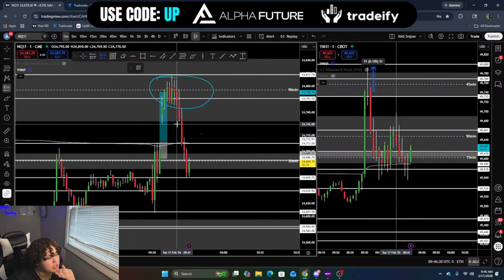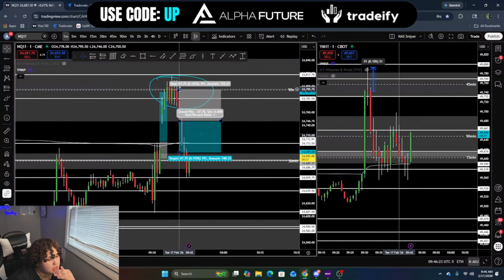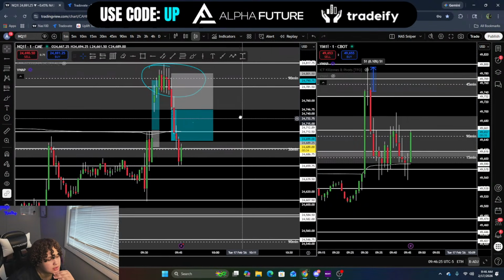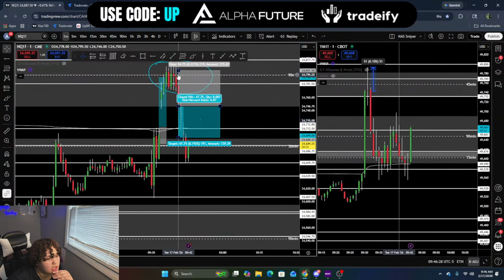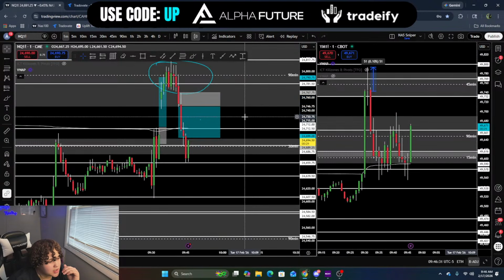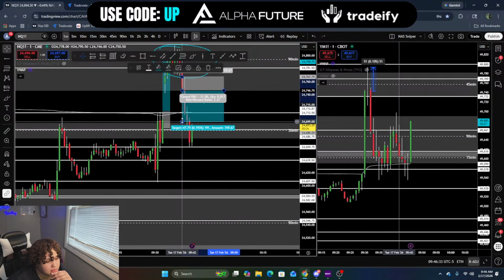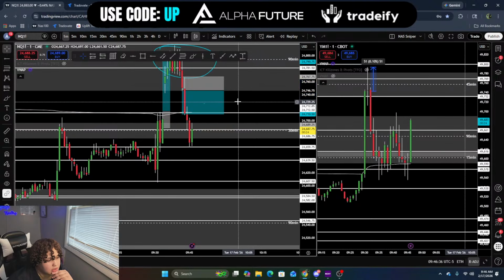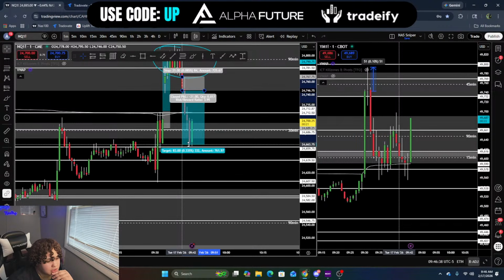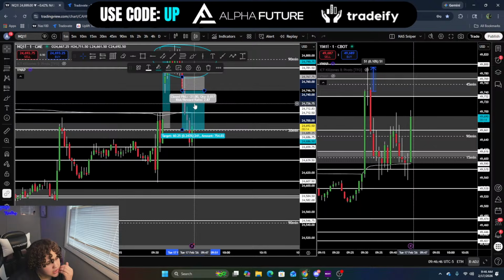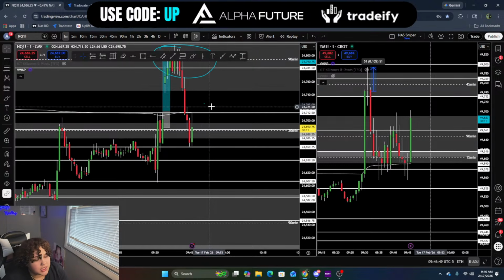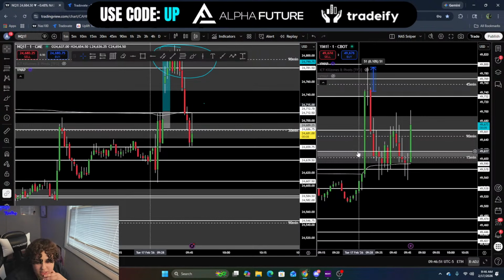I did catch this short here. That was good. I got in with 5 micros. Let that breathe. I saw it come back down. Scalped it. I could have gone in heavier. And I closed it out around here. And that was it. But even the second trade went up for 80 points. Realistically, I would have closed it out around here. I mean, it's a really good day for me, but I do think the price action is not the best.